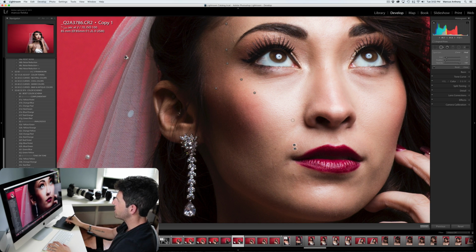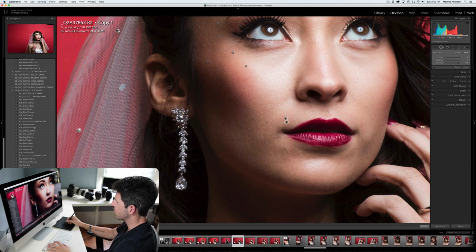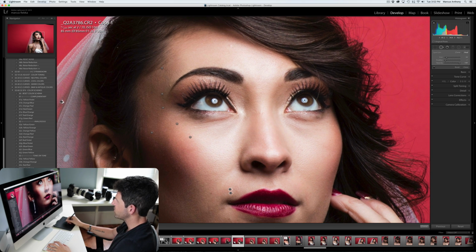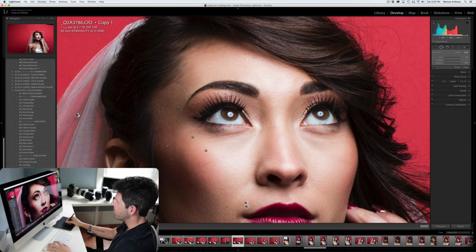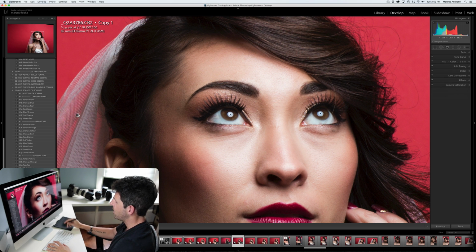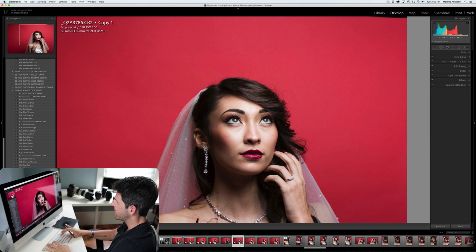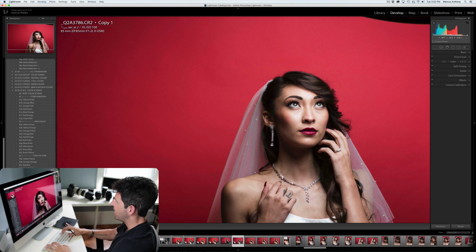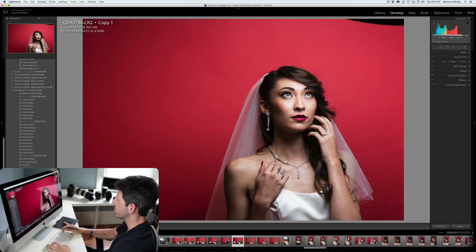If you hit spacebar and you're on the Q tool or the spot removal tool, you get the hand, and then you can drag around so you can move. There's one there, very minimal. All right, now I'm going to hit enter. So when I zoom back out, those blemishes are mostly gone. Looks like there's still one right there, but then there's some freckles here. It really just depends on how crazy you want to get with it.